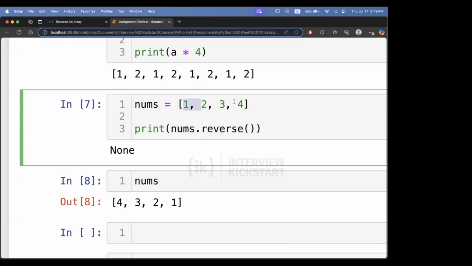It's going to make some changes in place to this object. So if you try to print the outcome of this thing or the returned value, it will be None because it doesn't print anything. So after this cell is executed, then this list will be reversed, but this thing is not returning anything, right?